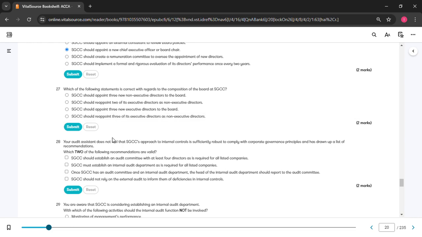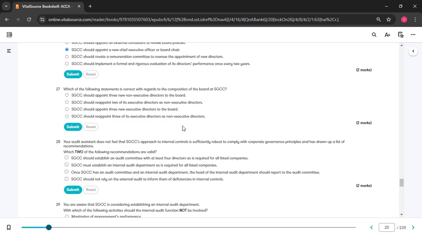No. You should have 5 and 5, or you should have 2 and 2. You cannot remove directors. Already they are full-time directors. 5 full-time directors are there, only 2 independent directors are there. Now you want to make it balanced. What is the rule? 5 non-executive directors, 5 executive directors, equally balanced.